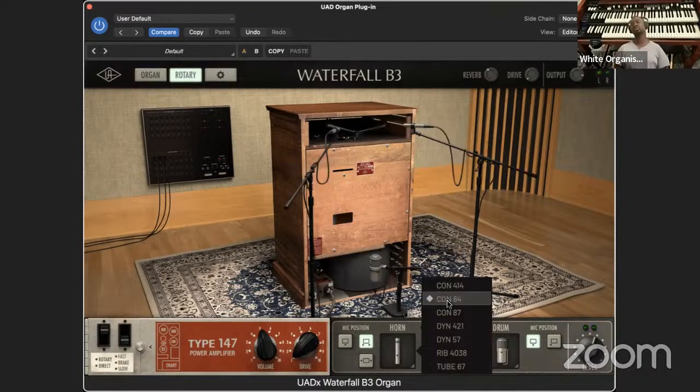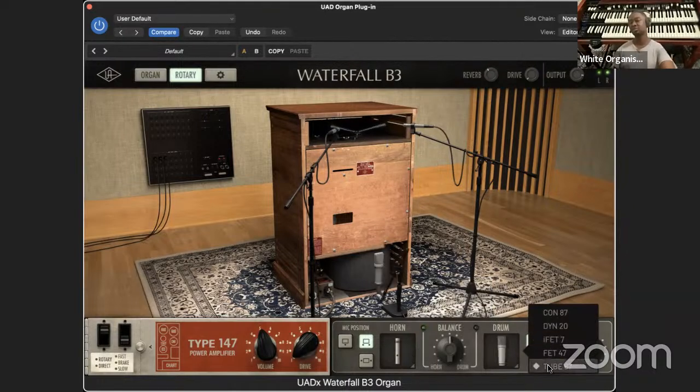I like this one too. I like this one. I like the tube for the bottom.